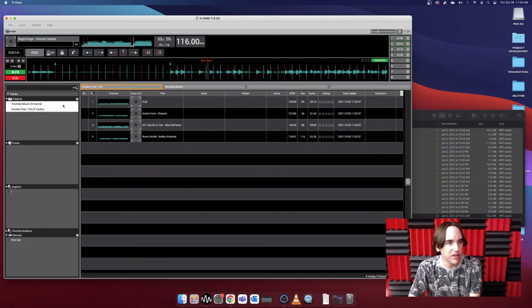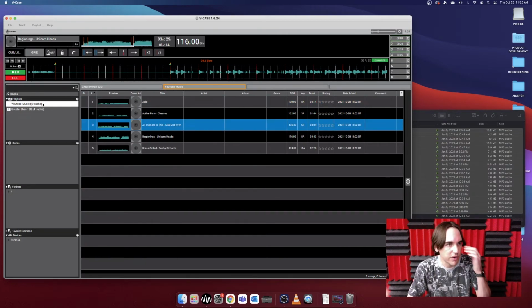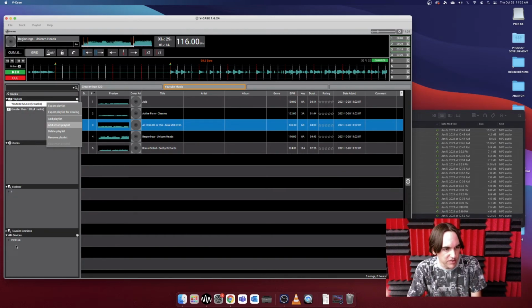So now that we've got some tracks analyzed and we have a playlist, it'd be a good time to export those tracks to your USB so you could use them on your player. So you'll either highlight a playlist, or if you wanted to grab a couple tracks, you could grab those. But basically, you'll right-click on either the tracks or the playlist, and you've got this option to export playlist. Now, this is my USB stick down here. If I had a couple plugged in, it would ask me which one I want to export to, but since I only have this one USB drive, if I do export playlist, it's going to know that that's where I want to put it. So we'll click export playlist.